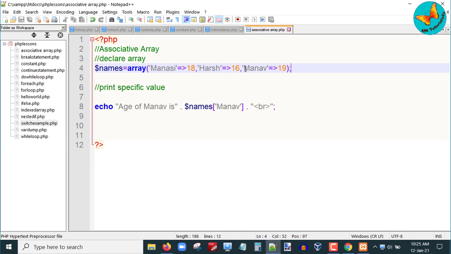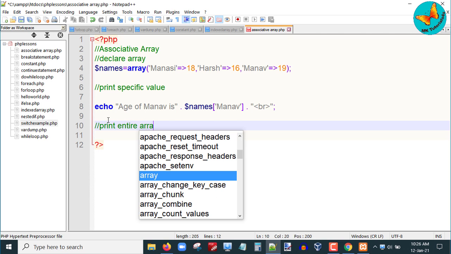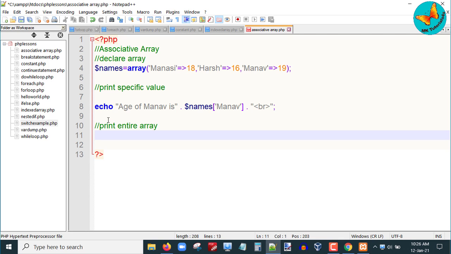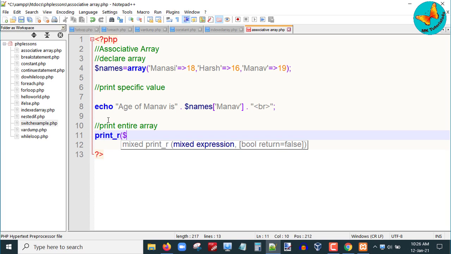So this is how you can print the specific value present in the associative array using the particular key related to that value. Now suppose I want to display the entire array. Again I am going to use the same function print_r, and inside the brackets I will put the name of the array, names.